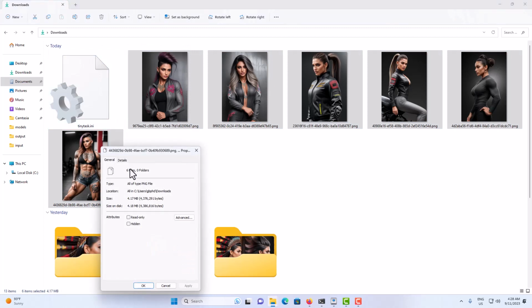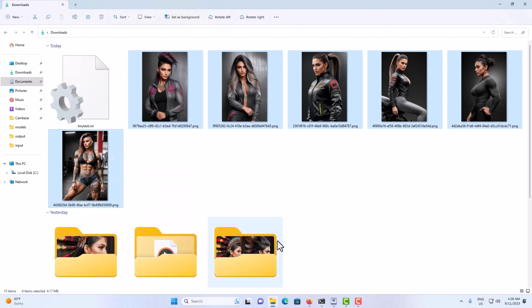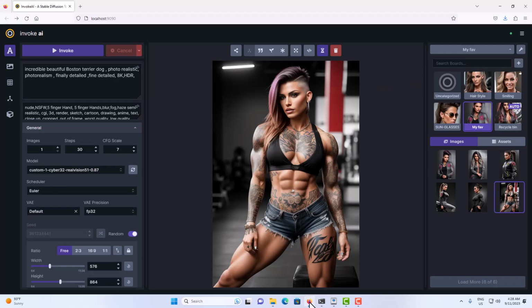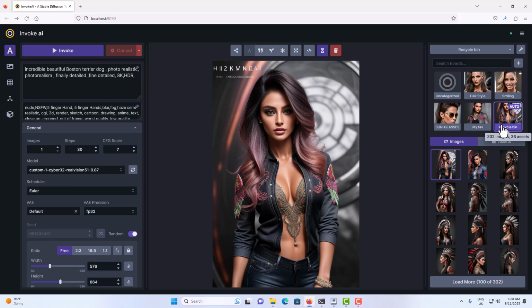6 is easy to remember, but if you had a folder full of a lot of images, and you wanted to double check to make sure it saved all of them, because I got folders in here that have 100 of them that is loaded, and I got a total of 320 of them. So if I wanted to double check that, that's a good way of checking that.